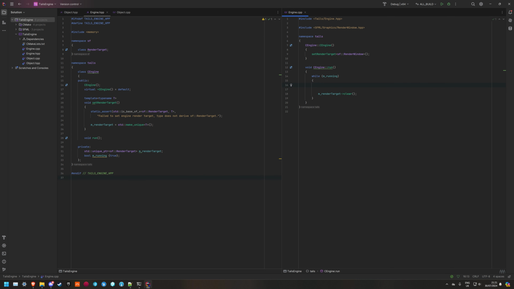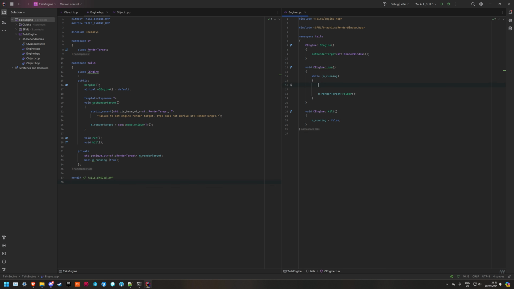What I want to do though is obviously poll for inputs. I also want a method for killing the engine, which we'll just do m running equals false for now anyway. It might have other stuff. This could be inline in the header, I suppose, but whatever, it doesn't matter.